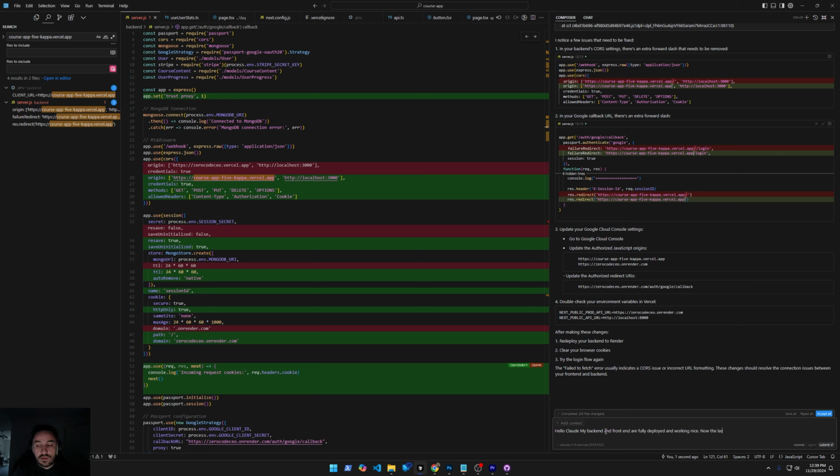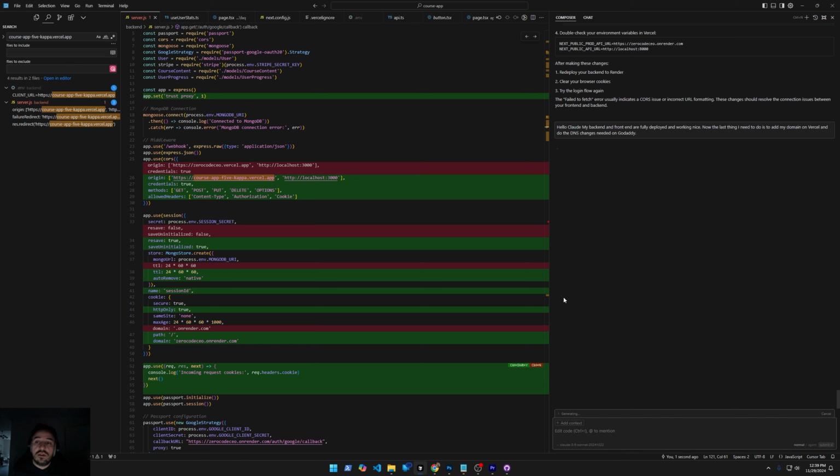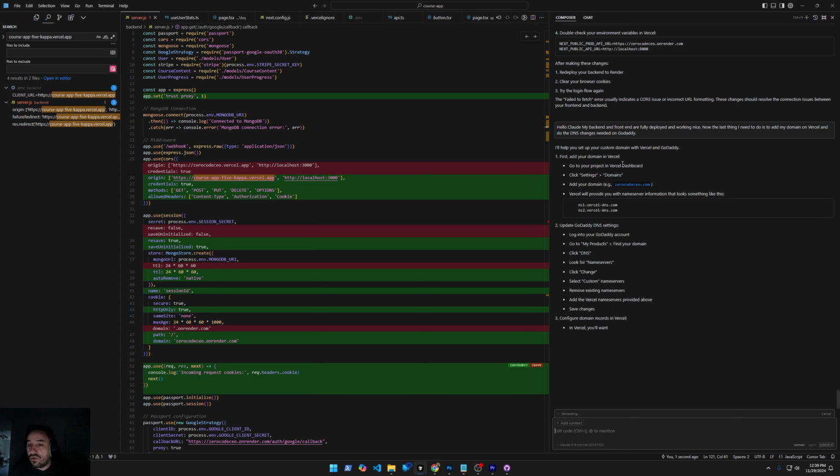Now the last thing I need to do is to add my domain on Vercel and do the changes needed on GoDaddy. The DNS change needed on GoDaddy. Let Claude give us all the instructions, so we don't need to be clicking here and there to figure it out. It's just going to give us the instructions.